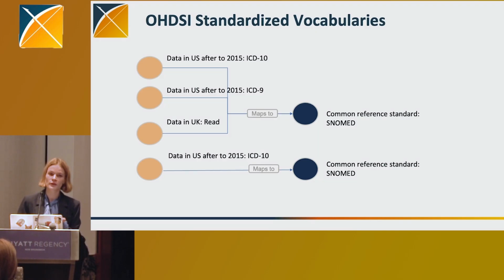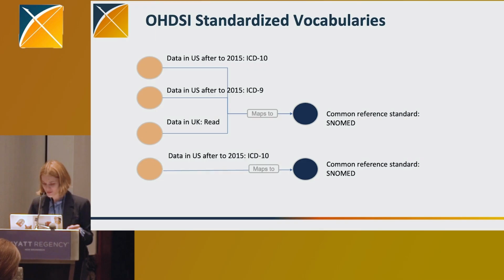So what we do is we find one reference standard so that whenever you do research, you can use that reference standard regardless of the country you're coming from. So it doesn't matter if you're doing a study in UK or US or Australia, if your data is converted to OMOP CDM, the standard will be one common reference standard. And in this specific case for conditions, it's very likely that it's going to be SNOMED, and the way we'll link the source data to this common reference standard is through the maps-to relationship.